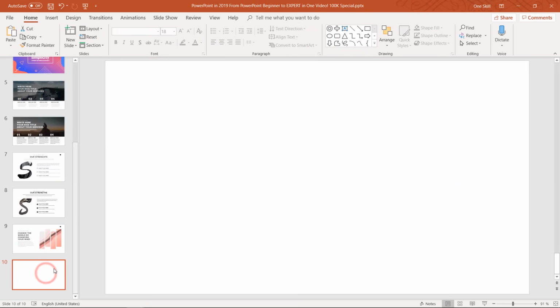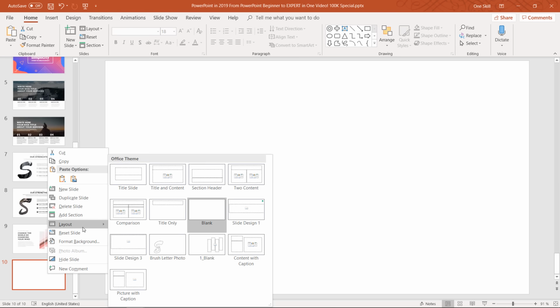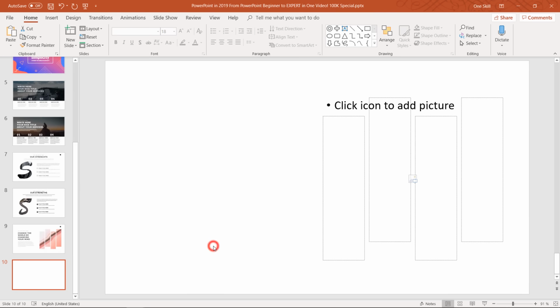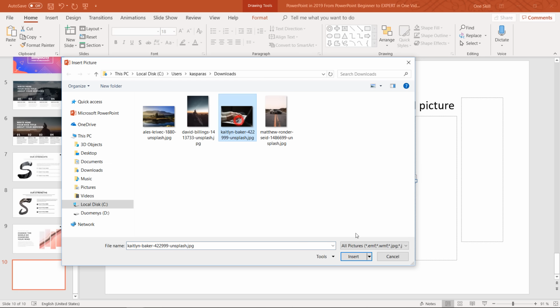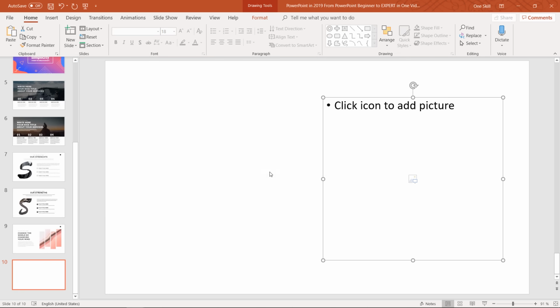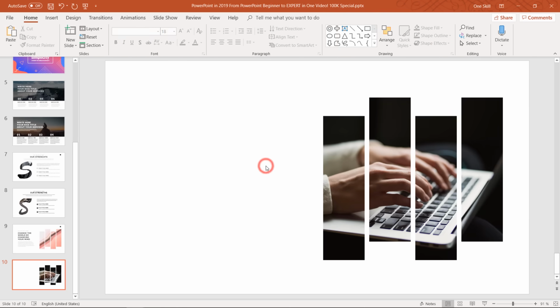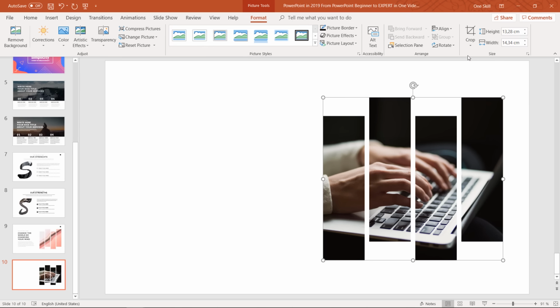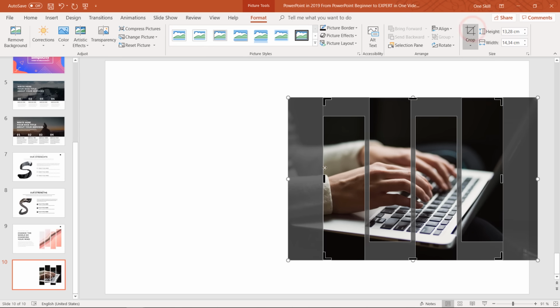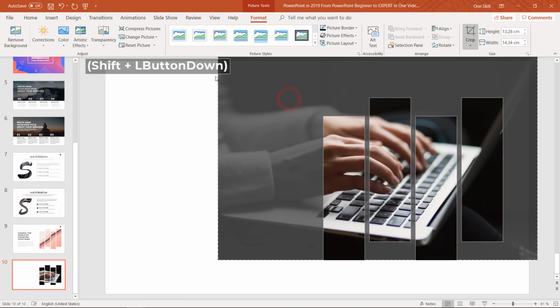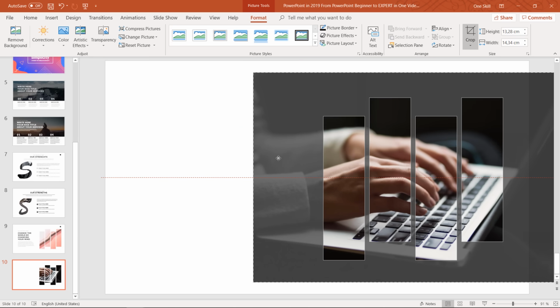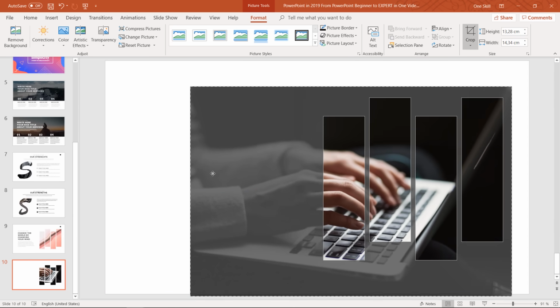And now let's see how it works. Once again, we can select it from the layouts. So this is the one. And we can fill it with, for example, this photo. And looks awesome. Once again, we can adjust how our photo looks. Just click on crop. We can increase the size of the photo and place it the way we want it.